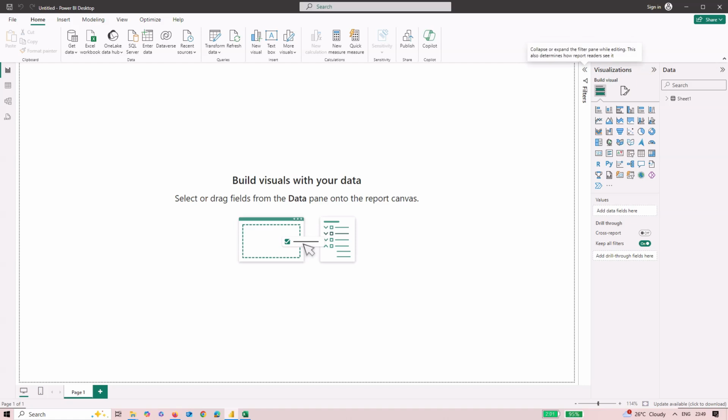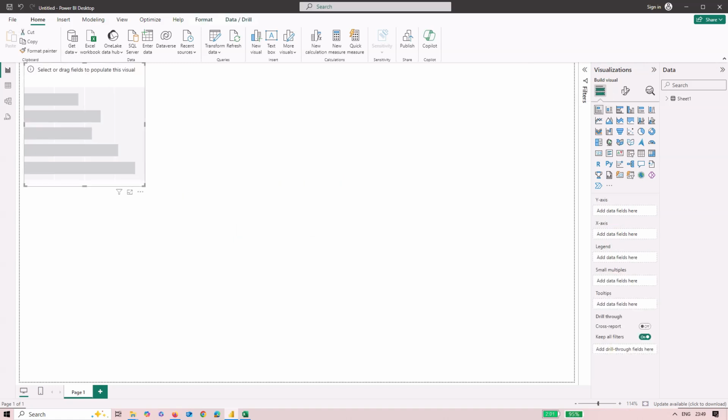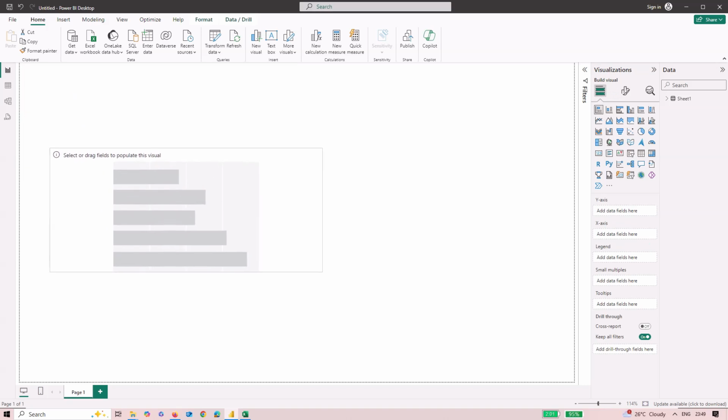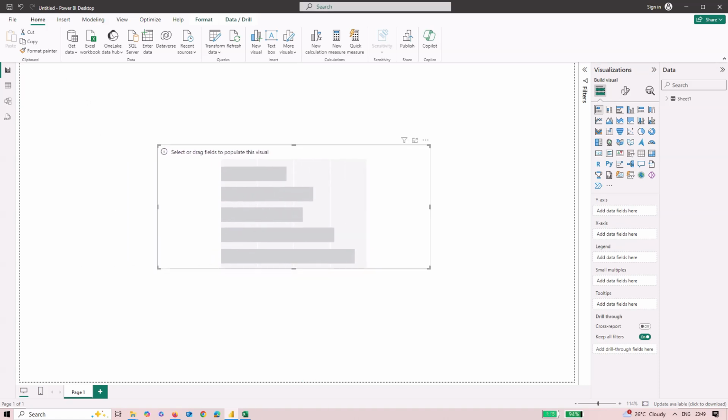Whether you are analyzing sales by region, expenses by department, or any multidimensional data, this chart helps you to tell the story behind your numbers clearly and effectively. Let me show you how to create a stunning stacked bar chart in Power BI that transforms your raw data into actionable insights.